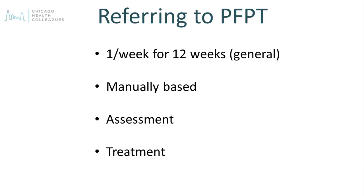It also takes about that long to bring down some of the myofascial restrictions that we see in the pelvic floor musculature. Know that when you refer to Palos Health, this is a manually based program. We are highly trained. We teach all over the country. We teach for Herman and Wallace Pelvic Institute, which is a manual based educational institute. Know that we have the highest level of expertise. We are highly rated, and academic centers will refer to us, knowing that we have this strong program.